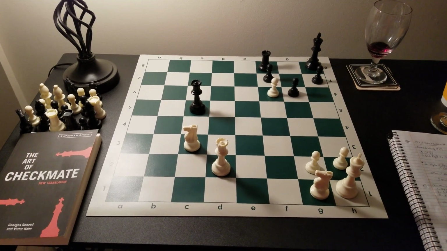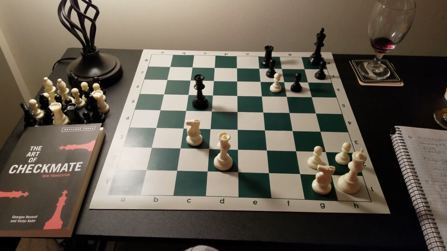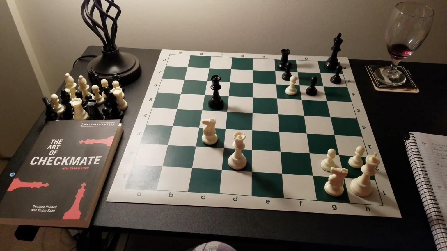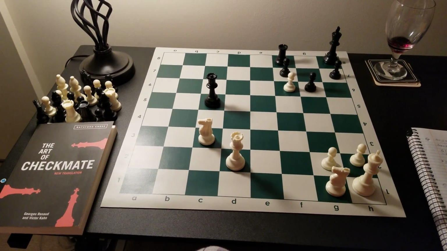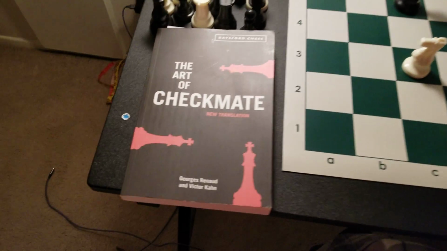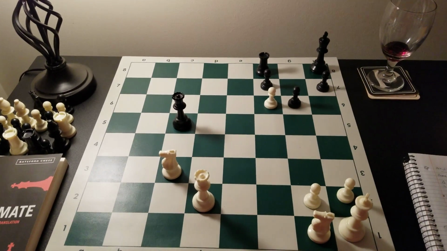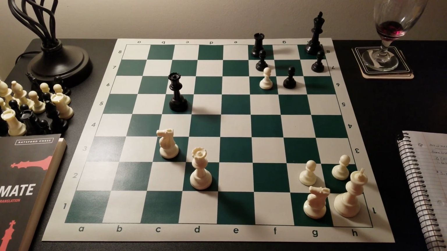Hi, this is Stacia, and I'm currently studying this position. This is referred to as game ending number 19 in the book Art of the Checkmate, which is right here. And so it's white to mate in 9.